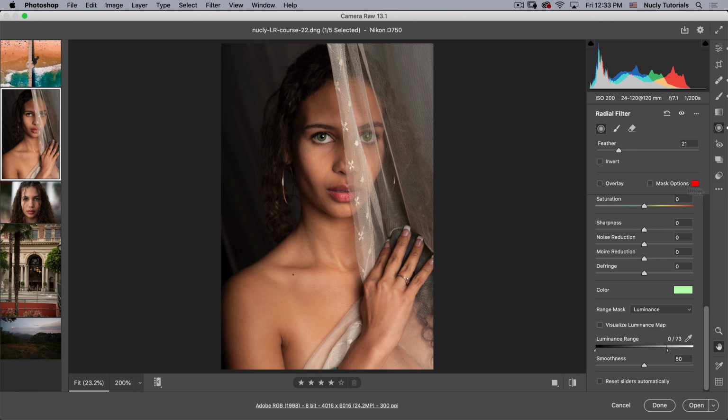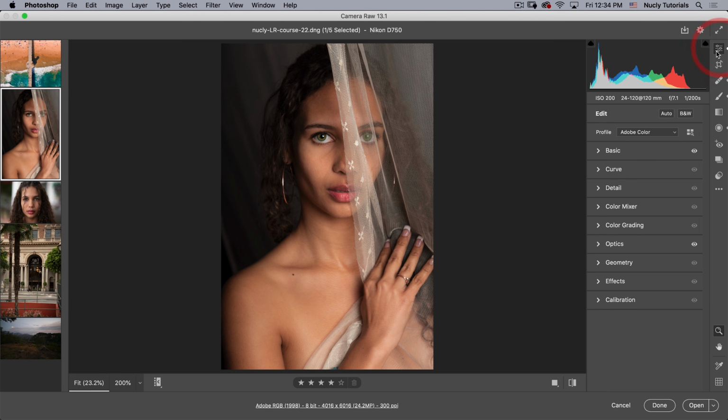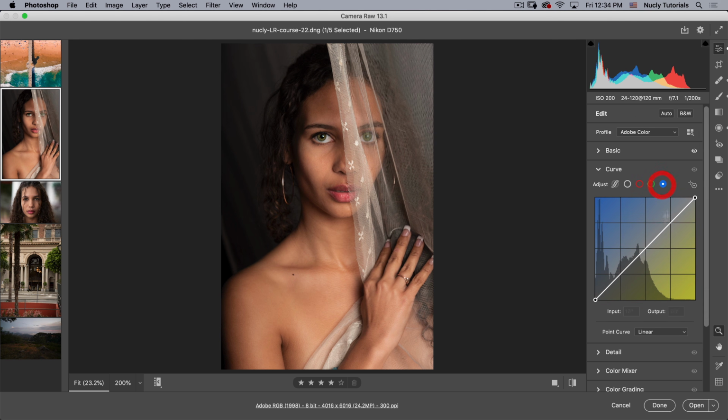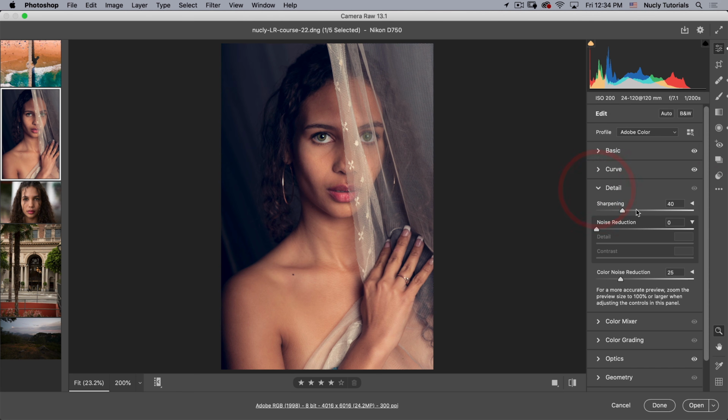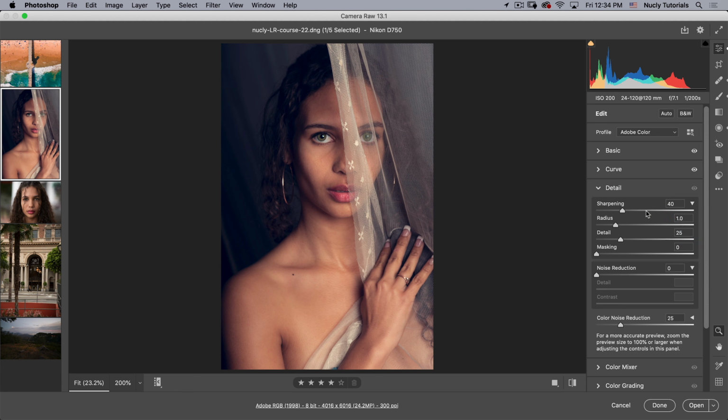I'm not going to use any presets, so I'm pretty happy with the way this looks. Now I can actually go back to the edit, and if I want to give it a nice color grade, I can do that in here with a curve. So I'm going to go to the blue, bring up the bottom, bring down the top, something like that looks really nice. And then I could also go to detail and maybe give it some sharpening before I upload it.